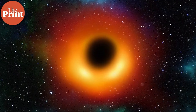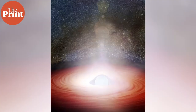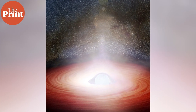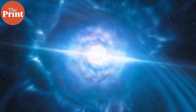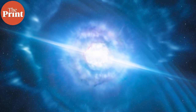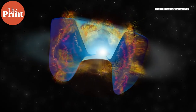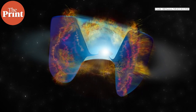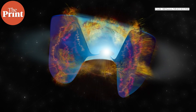But now researchers have found evidence of a new type of supernova that formed using a slightly different process. Astronomers have found dramatic evidence that a black hole or a neutron star spiraled its way into the core of a companion star and caused that companion to explode as a supernova. While theoretical physicists had predicted that this could happen, this is the first time we've actually seen such an event.